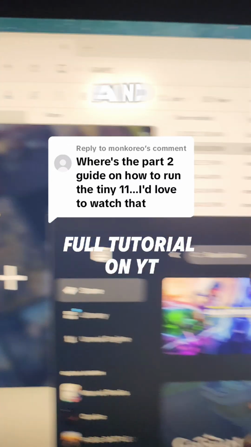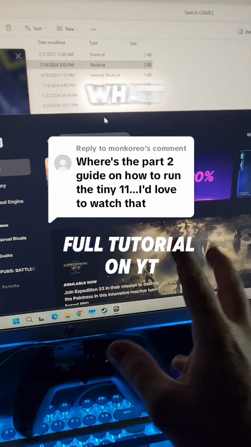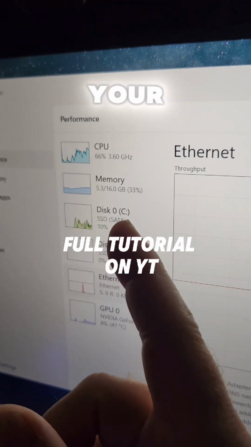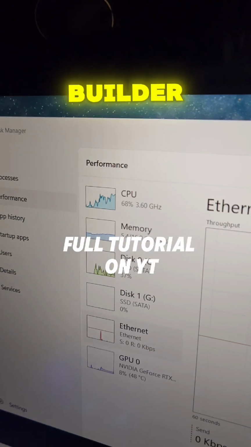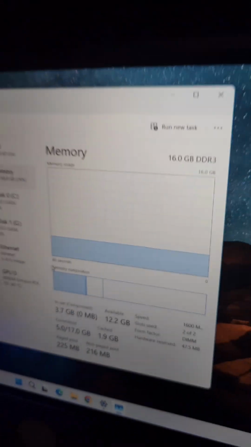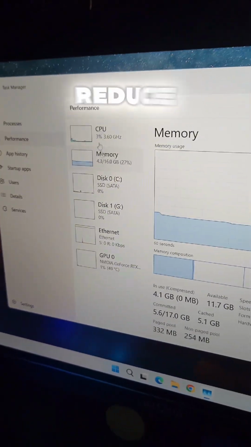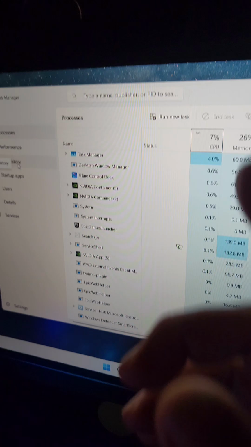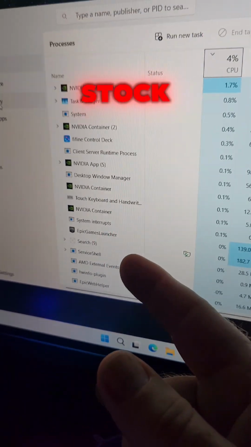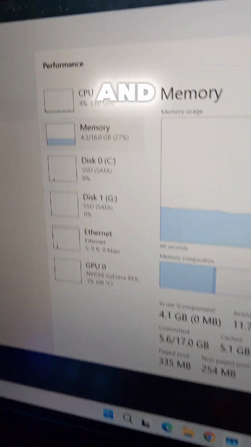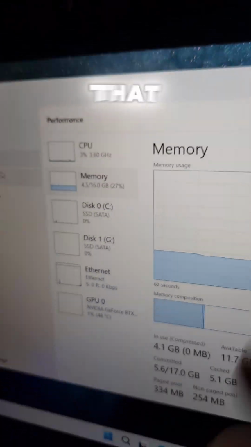If you're a gamer and you're using Microsoft Windows, it doesn't matter what system specs you have. I highly recommend running your Windows build using the Tiny11 Builder. Windows by itself is only using 3.8 gigs of RAM on this system. The optimizations that Tiny11 Builder makes to Microsoft Windows to reduce the background processes and apps is fantastic. And I'm not just running stock Windows here. I've got stuff going in the background, and yet only 4.3 gigs of RAM are being used. The RAM is mine. It doesn't belong to Microsoft Windows.